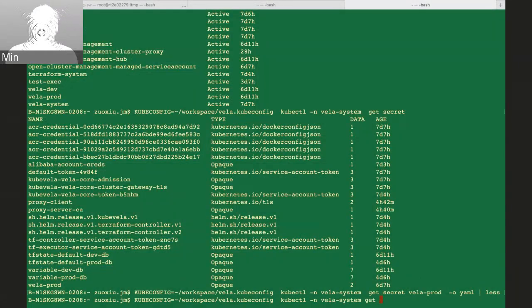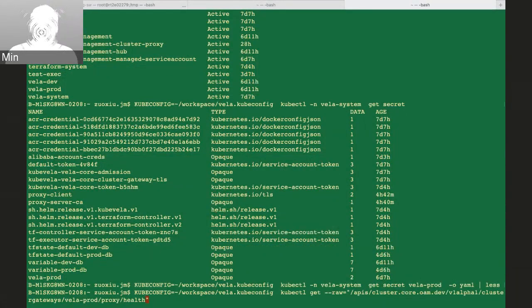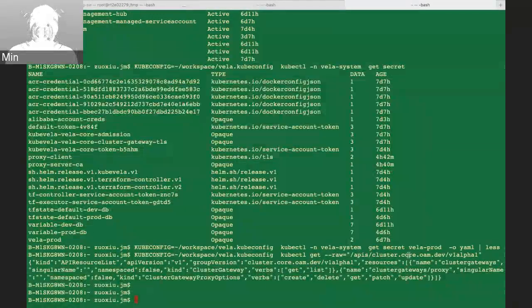If we take a look at the discovery of the cluster gateway resource, if we request the API discovery of the newly registered API groups, we will find that the cluster gateway resource has a new subresource named cluster proxy. The proxy works almost the same as the built-in subresources named pods proxy and services proxy in Kubernetes.